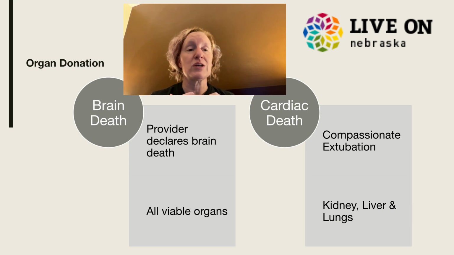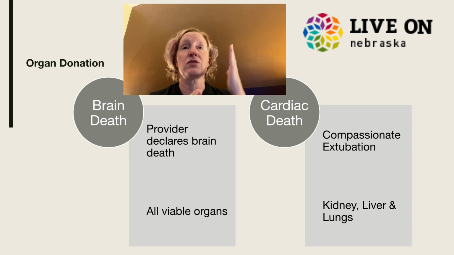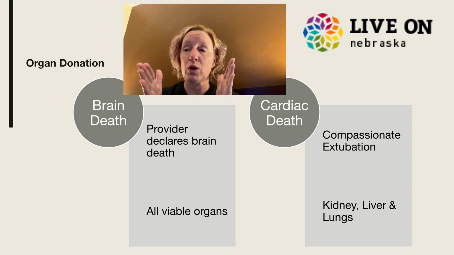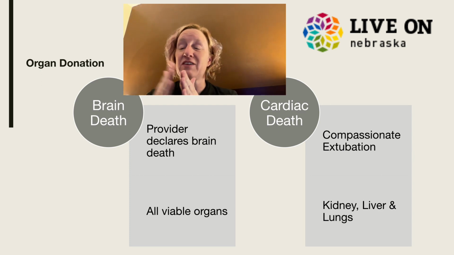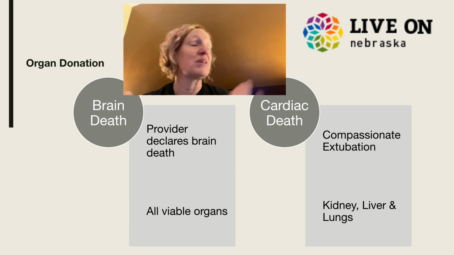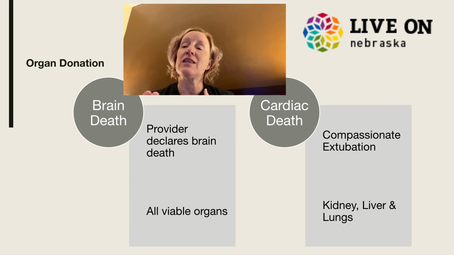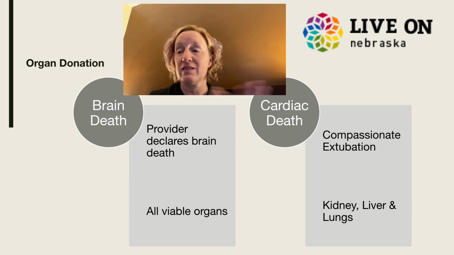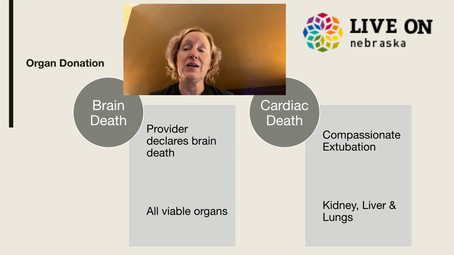But how it works with cardiac death is donation after cardiac death. From the time we extubate them, the patient has an hour to pass away, and then we wait 5 more minutes after they've been declared dead, and then they will take the organs that they can. Family will sit in the OR with them and be with them just as they would at the bedside. But once they pass away, we give them a few minutes, and then we get them out of there, and then we can get those organs out so that the surgeons can go on and do their thing.